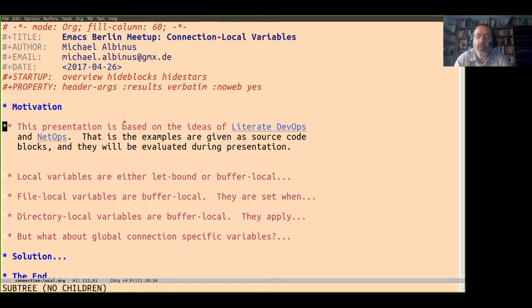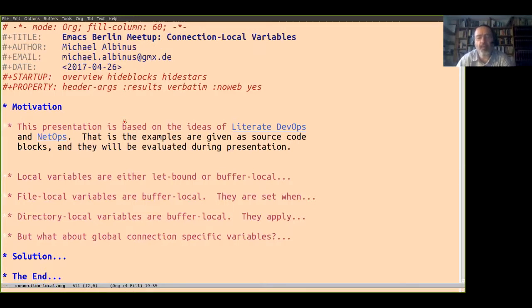One point why I do it heavily at work is because I'm very lazy, and I like to have just one place, one Emacs buffer where I can do everything on different machines. And on the other hand, it's very simple to document everything. It's the first time that I make a presentation this way, so it's an experiment. I hope it will work. If not, okay, then you are my victims.